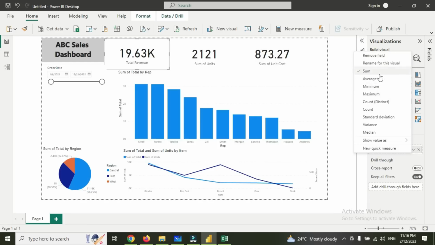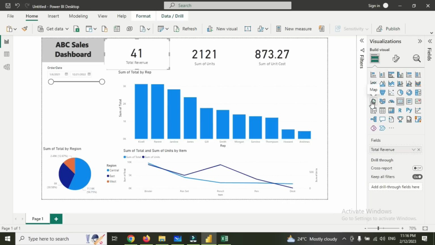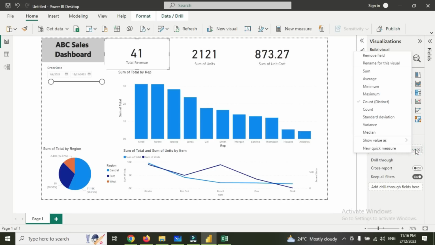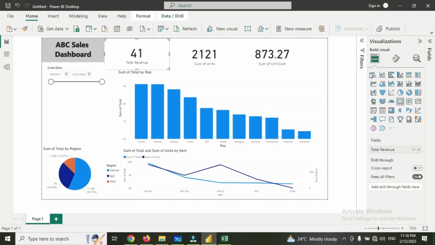Now if I click on count of district, it will show me the total count of districts, but actually we need the sum of values. It will give the sum of values. If we need to check the average, if we click on average, it will give the average value of the revenue generated from the total products.